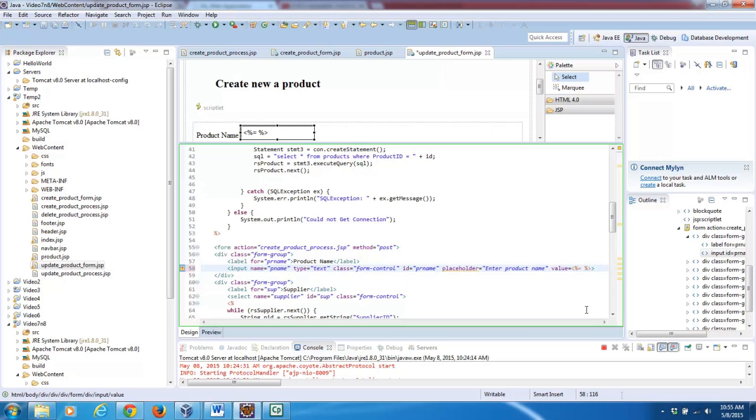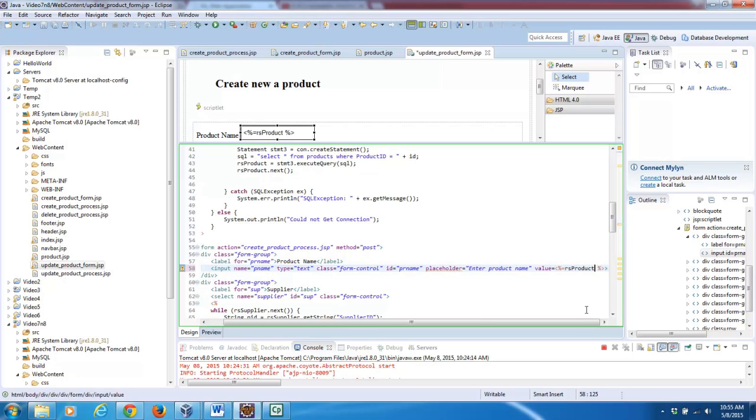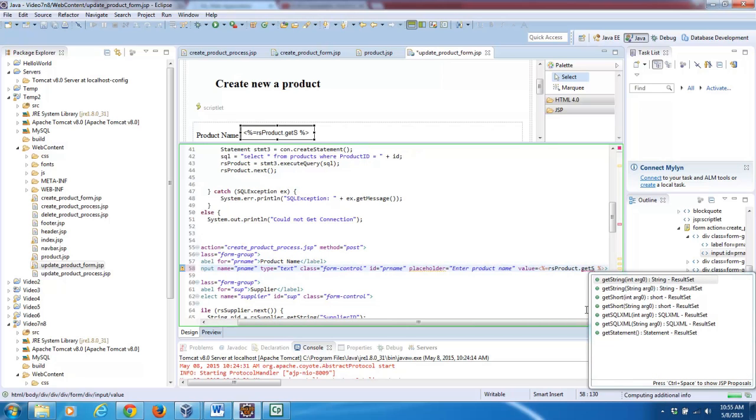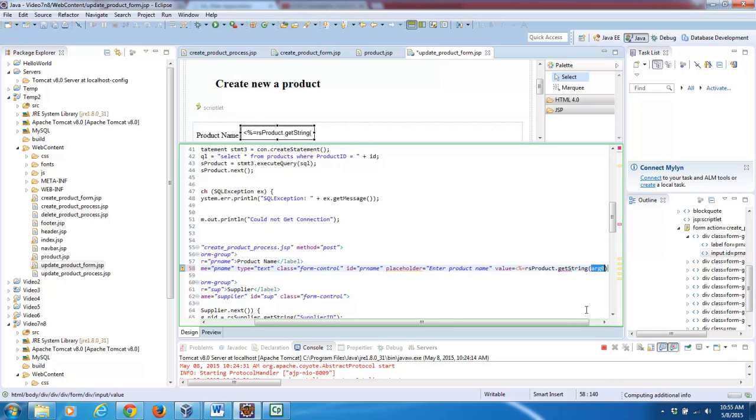I want to print out RS product dot get string of, what's the name of the column in database, product name.